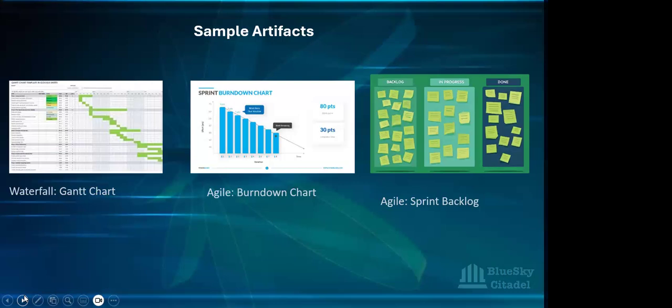And as an SM in particular, but also an ADM, your burn down chart is really, really important. You want to be able to see that the work is burning down, that they're getting rid of the work that we have committed. You can go back and review and see, okay, we're able to burn down this amount of story points or effort within each sprint. So it's good to have that.